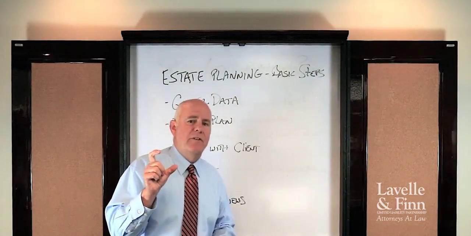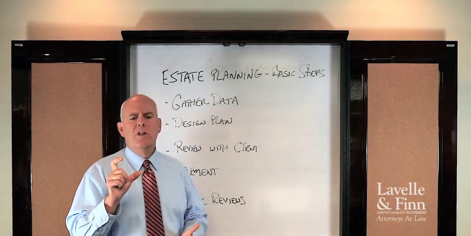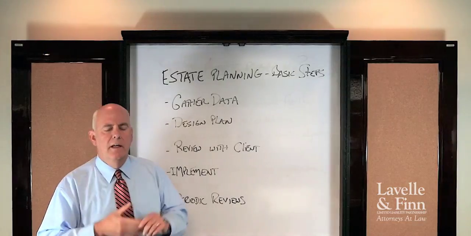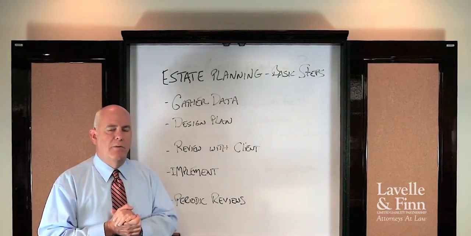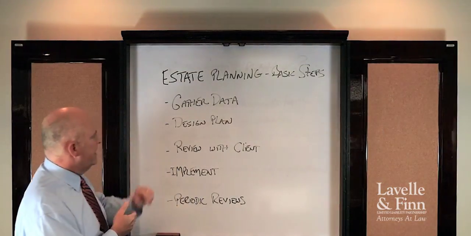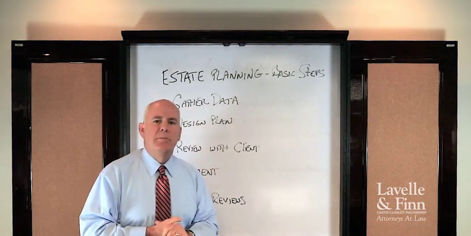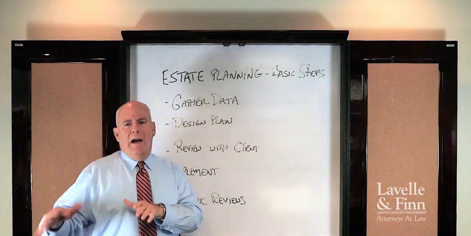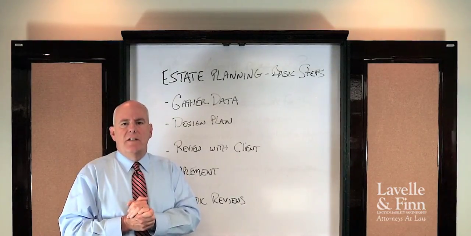The other piece of that gathering data part is learning your objectives. What are you trying to accomplish in your plan? Obviously, we got to incorporate that into your estate plan. So we need to know what you have in mind with respect to your estate plan and financial planning. From that, we'll design your plan. We may talk a little bit about that in the first meeting, but then we'll go back, we'll put together a plan that we think makes sense for you.